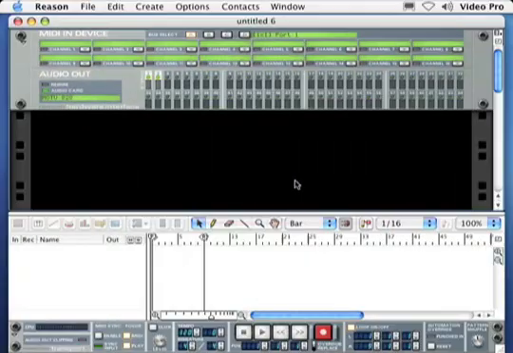Inside this Reason 3.0 tutorial, I'm going to talk to you about working with vocals. We can use the ReDrum computer to actually trigger vocal samples that are WAV or AIF files. You can't record into Reason. You have to use a program like Ableton, Logic, or Pro Tools.